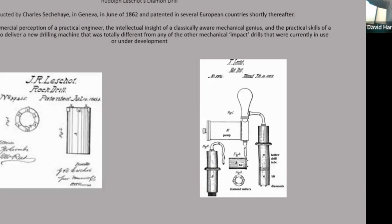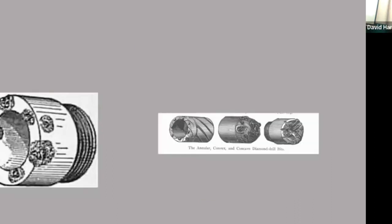You see it was exactly the same as reflected in those earlier pictures. It's a hollow cylinder, and he has got stones all around. And these stones are not just stones that the Greeks would have had, but are black diamonds. He needs to have something that is very, very hard. It doesn't have to be sharp, but it has to be very, very hard. And it's worked through a system of producing fin. And the way in which the diamonds are located, and they are set by hand at the end of the tube, how they've been set by hand, I don't know.